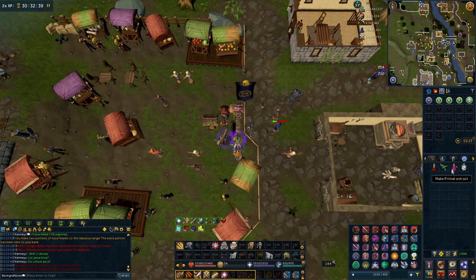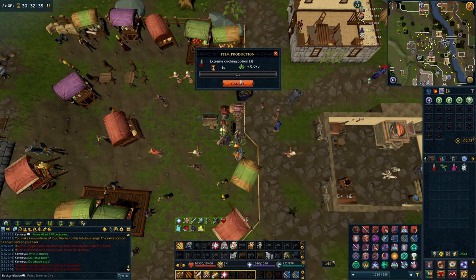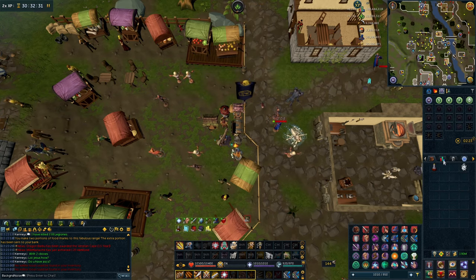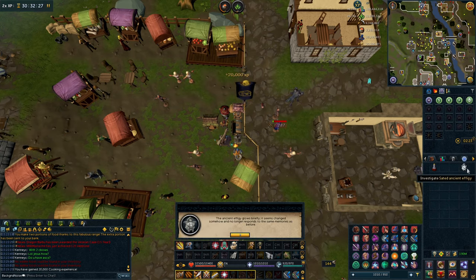I totally forgot about extreme cooking potions, the most useful potion in the game, actually, because it boosts your cooking so you can cook food that's super useful. We can just boost and open the effigy just like that.